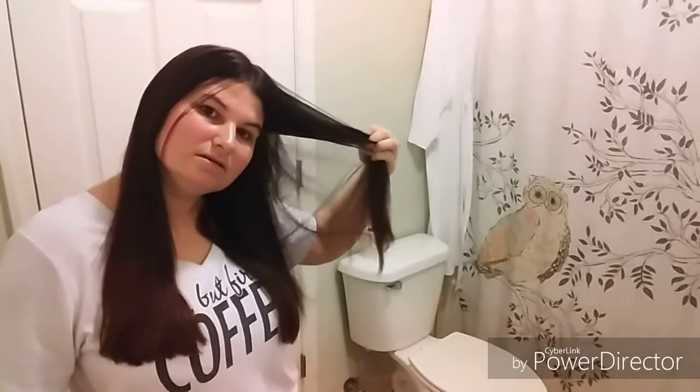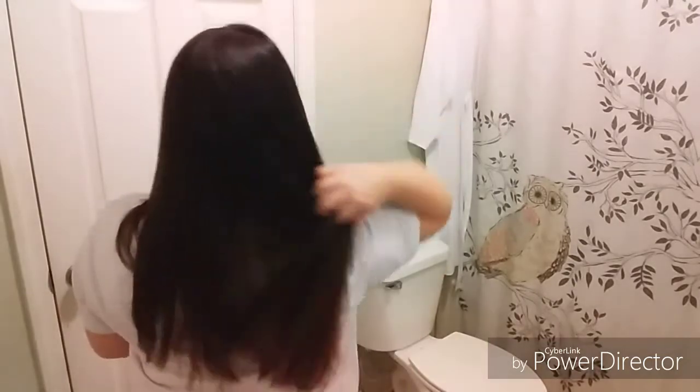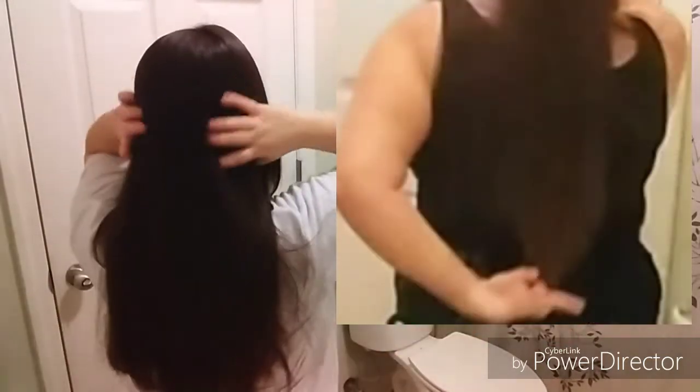My face is so red because I just got done blow drying my hair — that's just how my face gets. This is the after — after the cut and the blow dry. It's here now. Here is the before, and now you can see it after — just a little bit shorter. Here are the bangs and the little set of layers. Here's what the back looks like — here is the before and here is the after. I'm really happy with the haircut.